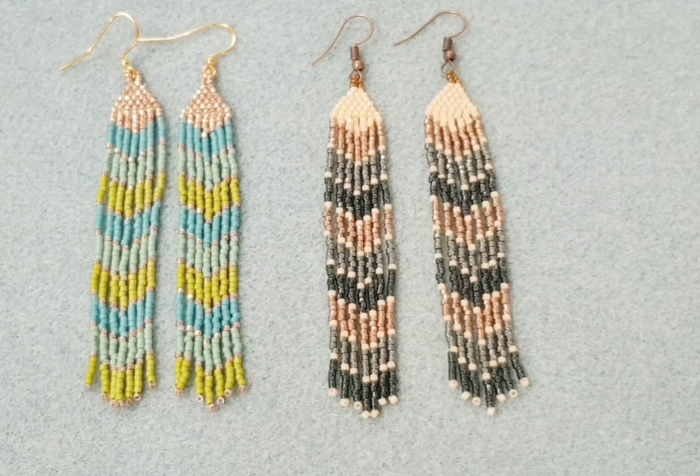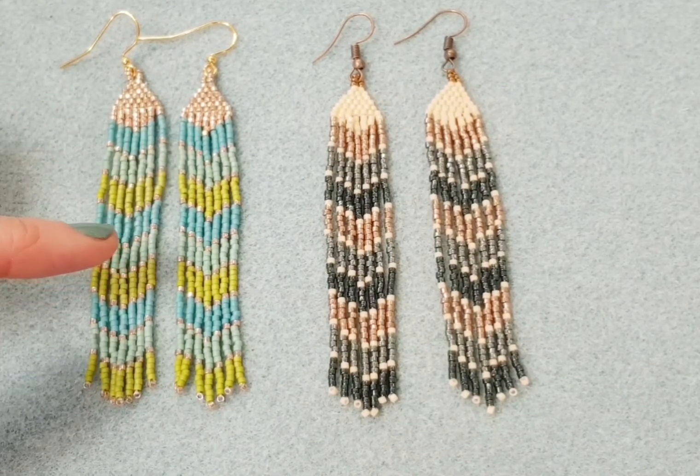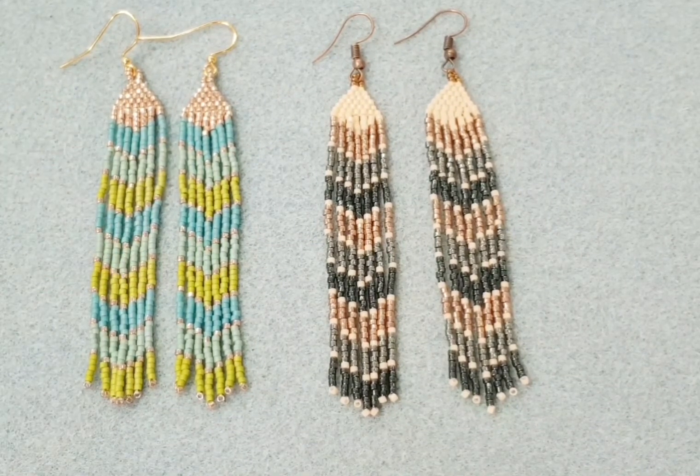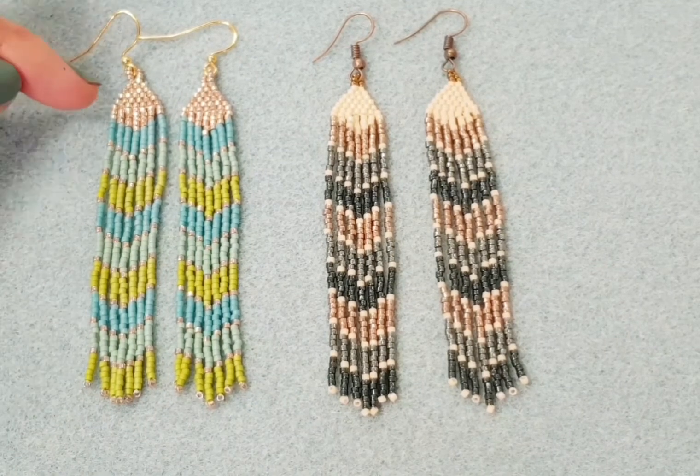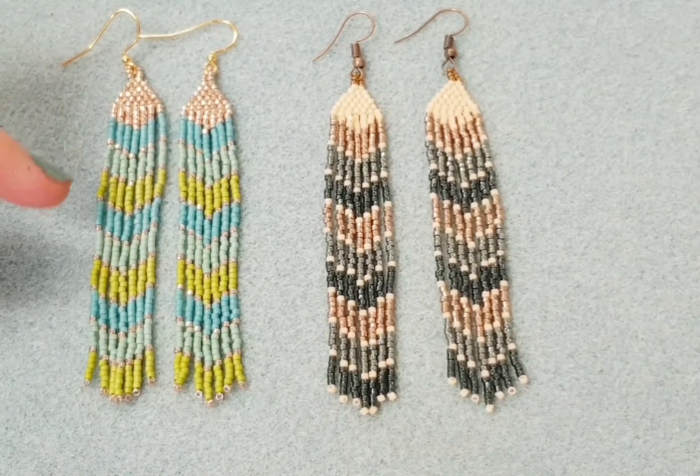Today we will continue our adventure in the bead weaving world using Miyuki beads. Miyuki beads are precision glass seed beads made in Japan. Today we will learn how to make these fringe earrings that I've called Willow because they remind me of a weeping willow. To make the earrings we will use brick stitch for the triangle and fringe stitch for the fringe.